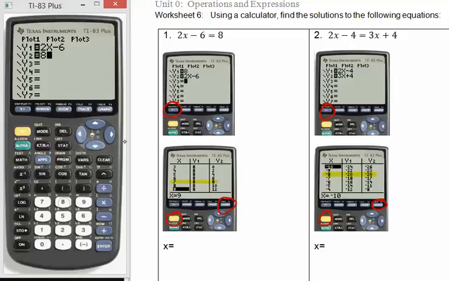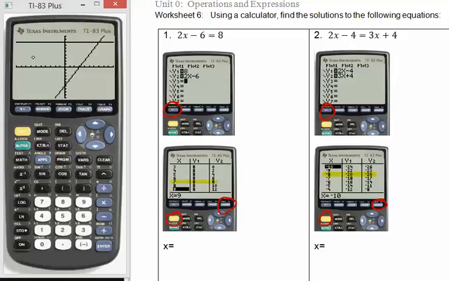And it doesn't matter. I did this one the other way. You get the same answer. It doesn't matter which side you put it on. All right, so now if we hit graph, we're going to find two lines. And where they cross, the x answer is going to be our answer. Okay? Now, we're not going to find it here on this table for right now. I just want to point that out for later.